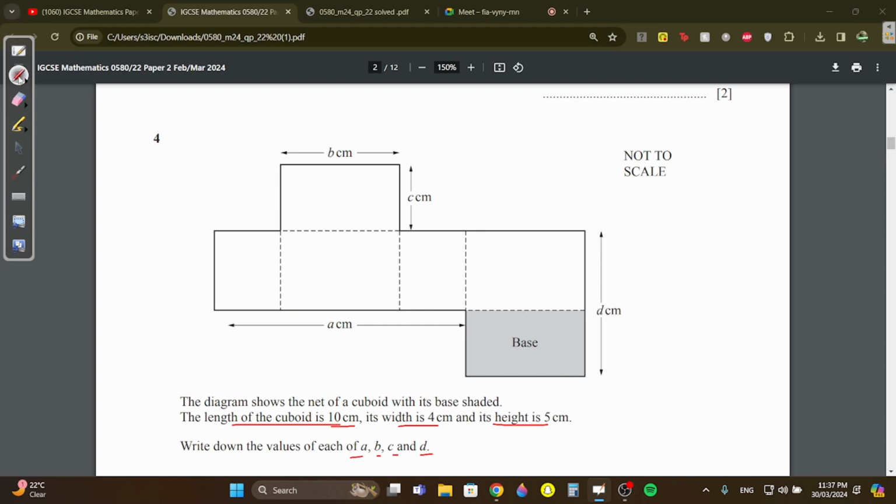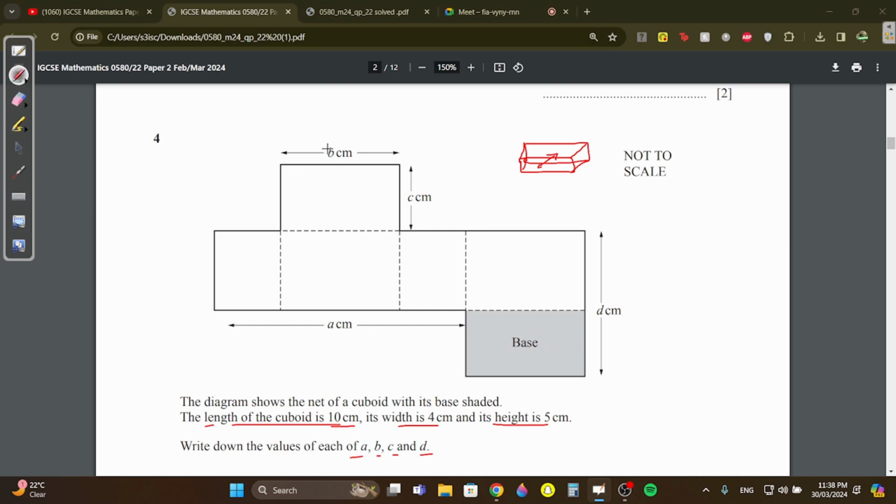How I look at this is obviously the length would be this side, right? This is the length. This is the base. And you know this is the net of the cuboid. So they basically got the cuboid and opened it up. This shape is actually the same as this shape because there's a top base, and there's also the bottom base. There's two bases, both equal in dimensions. So this base and this base.